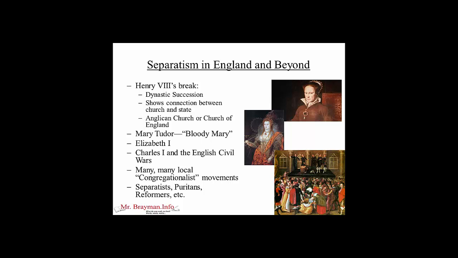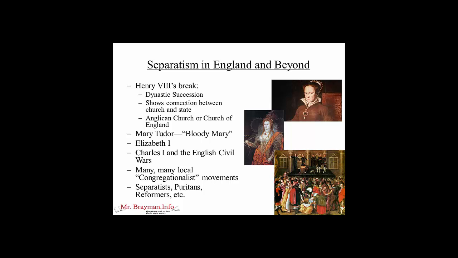Her distant cousin Charles I, who later became king, was reputed to be a Catholic sympathizer, maybe even a so-called closet Catholic. This is one of the factors that led to the English Civil Wars. And I'm telling you all this because I want you to appreciate the violence and craziness that these Puritans are coming out of. And you've got these local Congregationalist movements who are just doing whatever they want. And they kind of divide into three camps: the Separatists, the Puritans, and the Reformers.